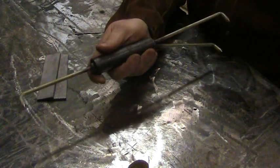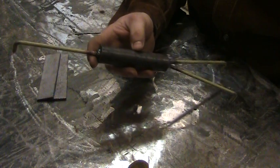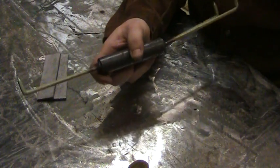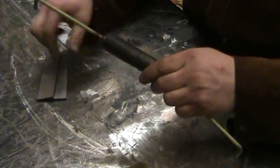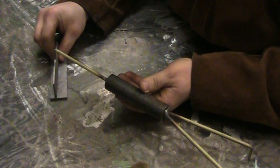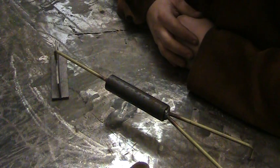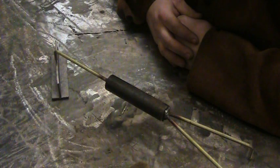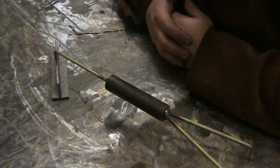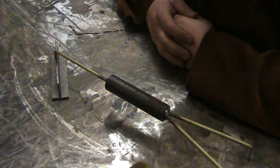It's just a piece of heavy rod in the center — I think this is like an inch and a quarter — and some three-sixteenths rods, just three points, and it just sits on the table. Position your metal where you want it to be, and there you go. It holds it for you in place so you can do the welding you've got to do — tack it, fit it up, and get it ready to go for your final welds.